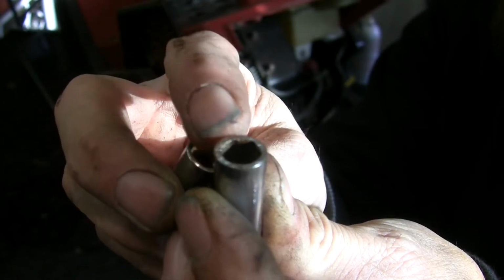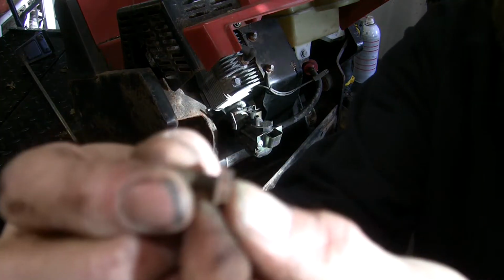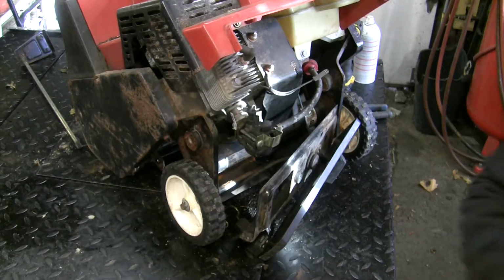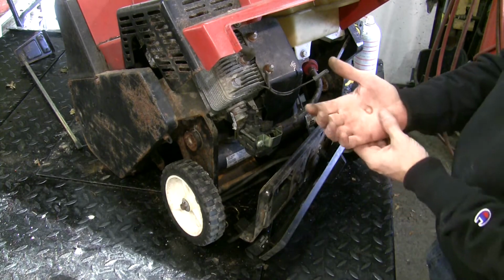So what it did was it allowed me to get deeper onto the screw. It's a very shallow headed screw, you can see it's very shallow. So that bevel was only allowing me to grab the top corner of that rusty bolt. So anyways, it's out. And yeah, we got nice free access to the carburetor now.